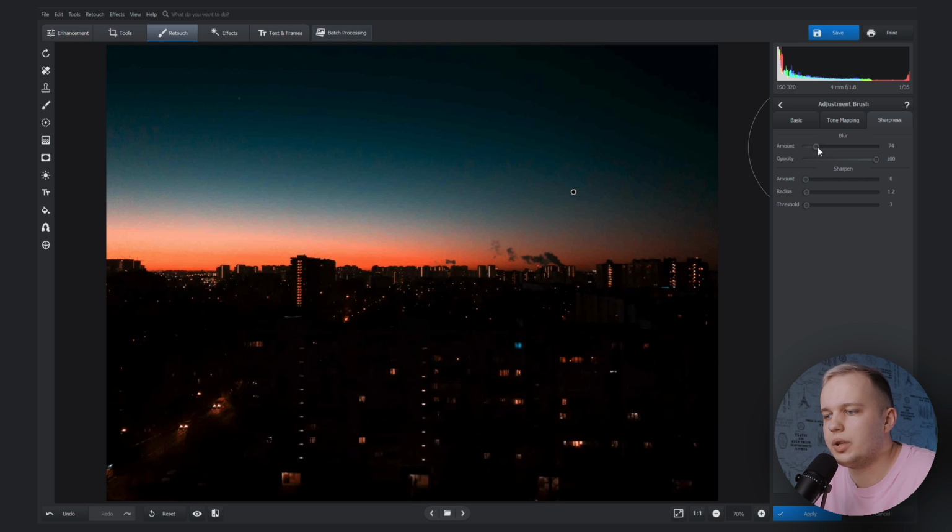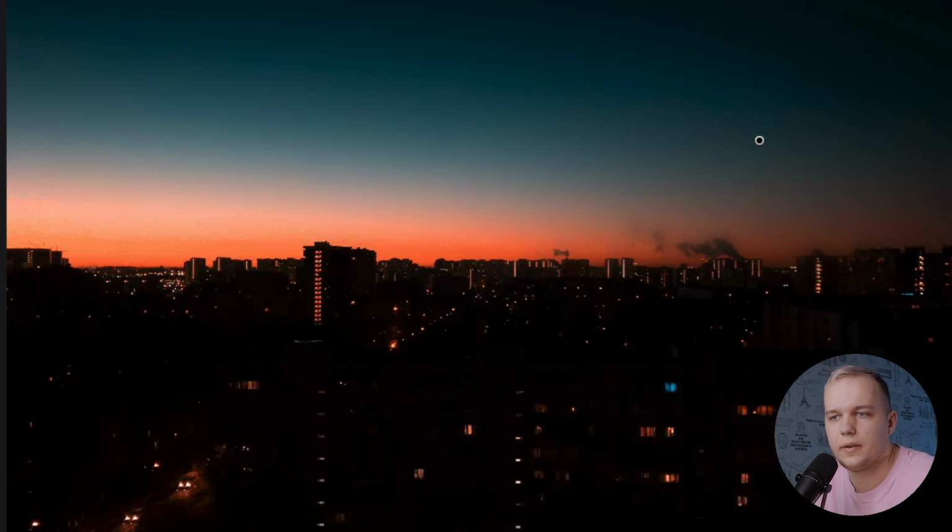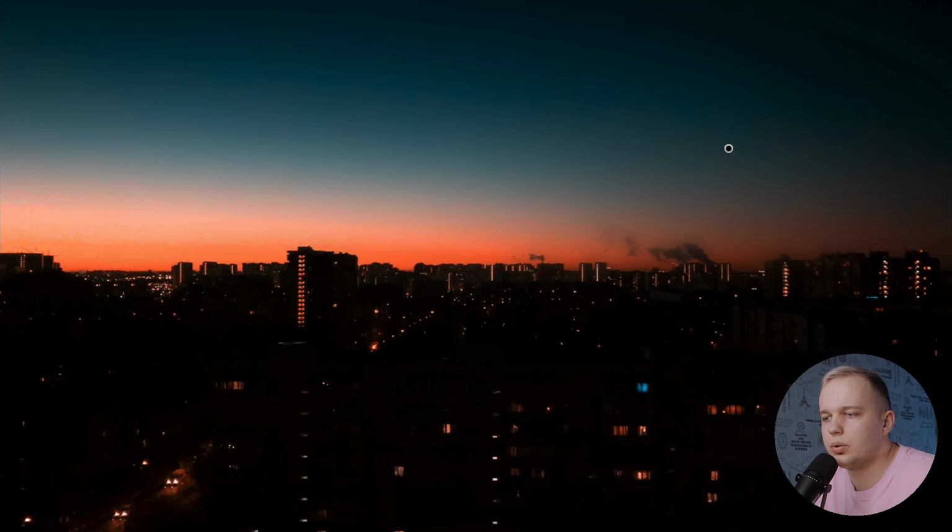Now I'll switch to the sharpness tab and blur the selection. See, the lines are vanishing. I'll also add some sharpness to keep the sky clear. Actually, this step is up to you. Play with the settings until you feel satisfied. And there we go. I have shown you 3 doable and really effective ways to improve the quality of your images. Now you can make your favorite photos look so much better.